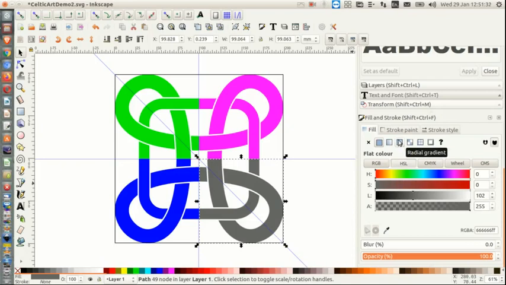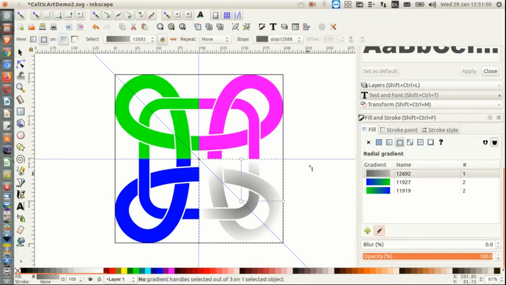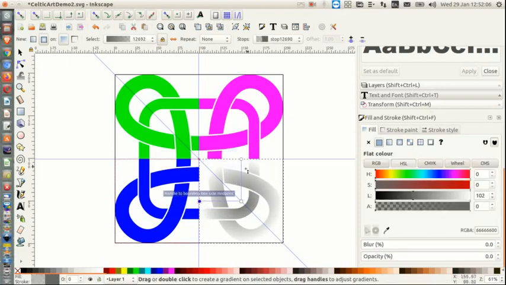So I'll click on the radial gradient, and it defaults to its original colour fading out to transparent. So if I click on this pencil icon here, we can edit the fill. So first of all, I'm going to rotate these handles around, and get them at the 9 o'clock position.